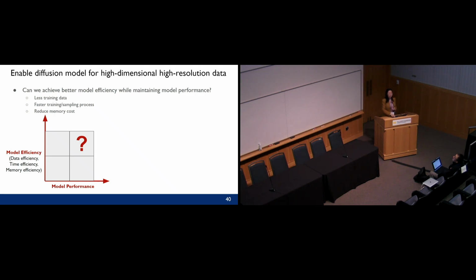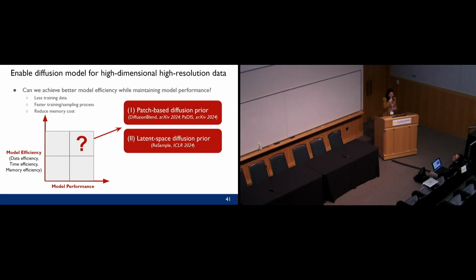So that's exactly what we want to pursue as our final goals in all this kind of research. In order to solve this, I will introduce two different variants of the diffusion models, or the solutions that we propose, that could be potentially promising to solve this problem and really enable high-dimensional inverse problem solving. So I will go through these two sections one by one.